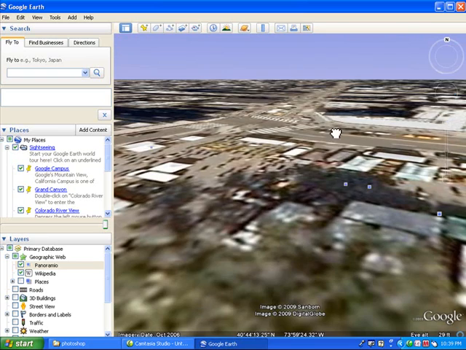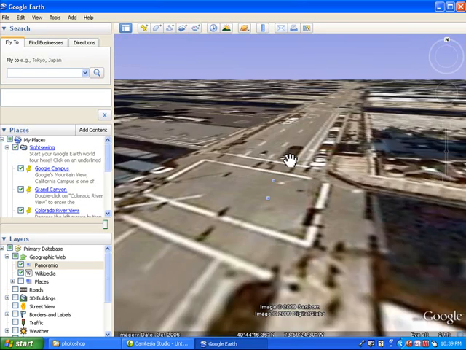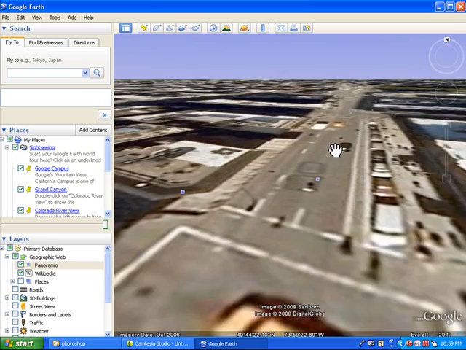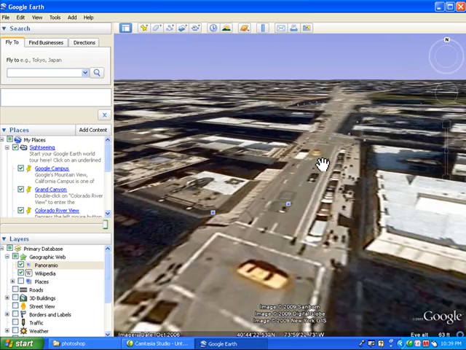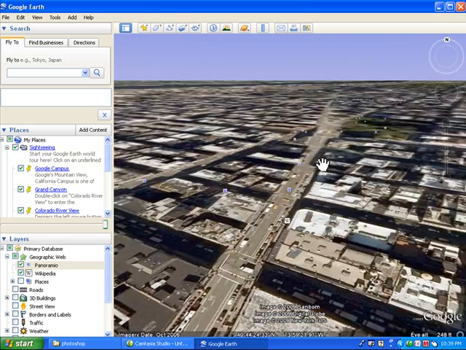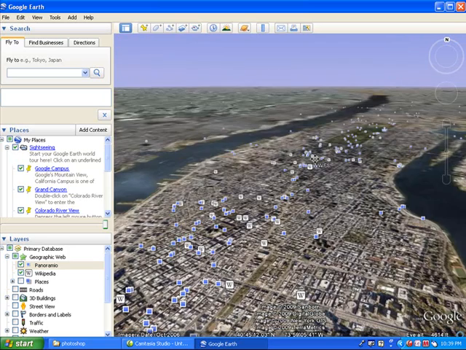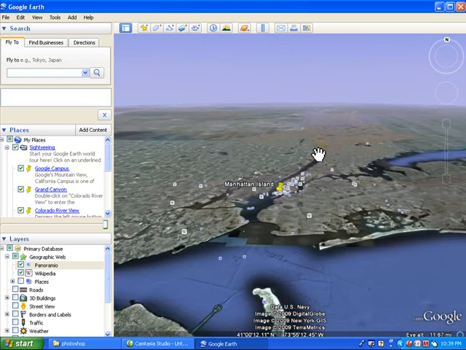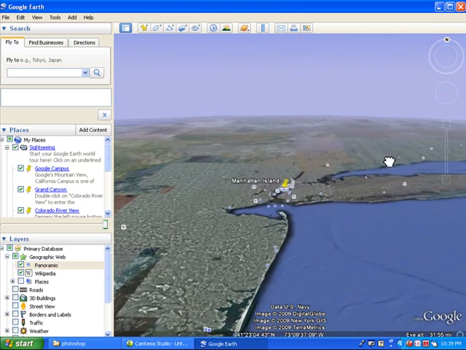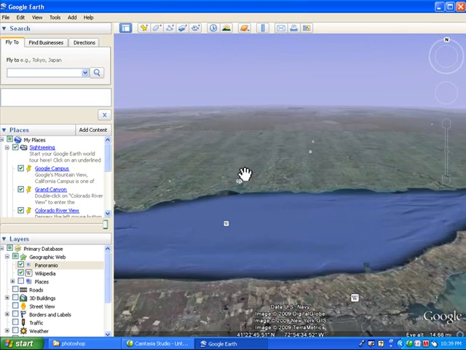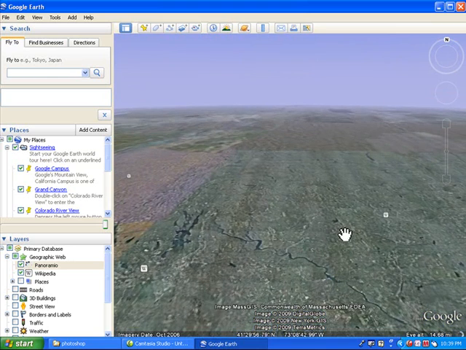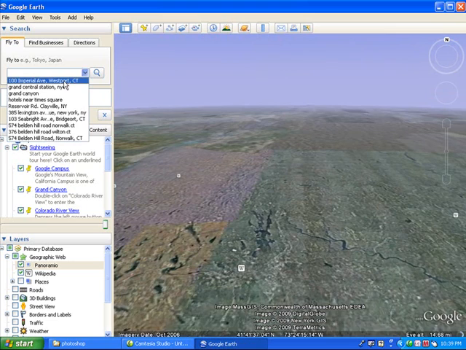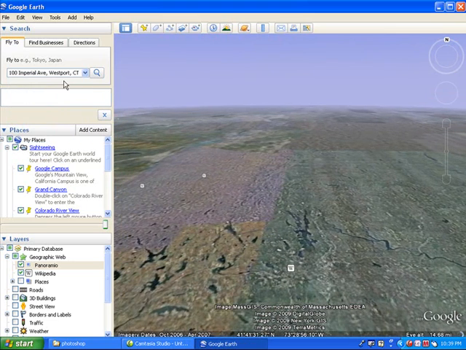Zooming us into New York. And now we're going down the highways. See the cars there. I'm going to scroll out. Going up, elevating like a bird or a plane. Now I take my mouse, going into Connecticut. If I want to find an address, I can literally type it in, or I could just click on something that I've already typed just to save a couple of minutes.